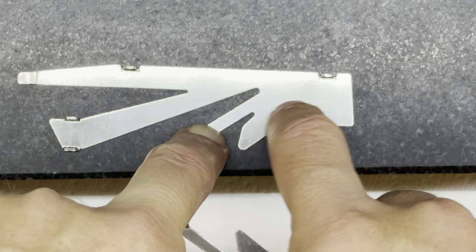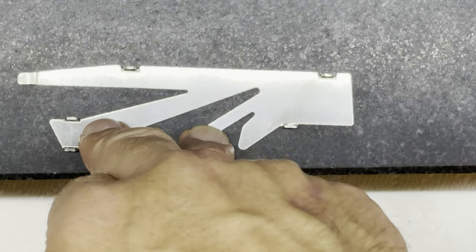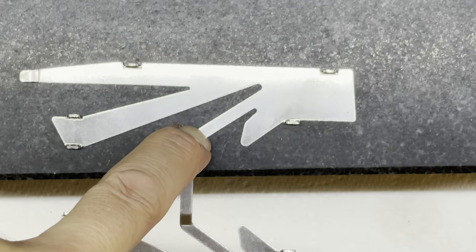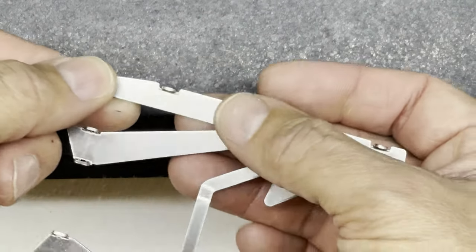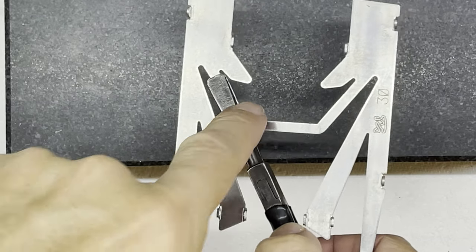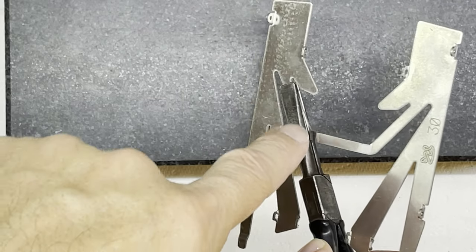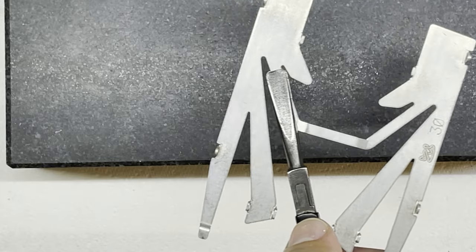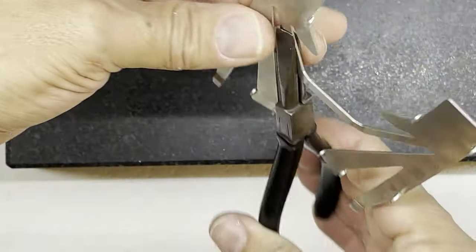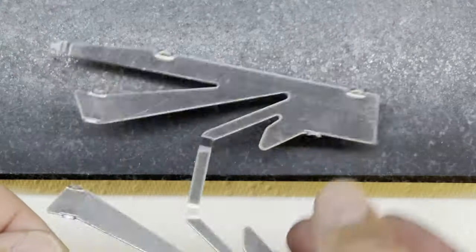There's just a fraction of movement there but this part is hard on the block and it's just twisting here. If you get your head down to block level you can look across - it's quite common for these inside parts to be lower than the outside. I'm going to start working using the same techniques as I used on the center section, mostly with my fingers and hands, using the edge of the block to bend it in certain places to get it nice and flat. The flat pliers are very useful because they hold that reference part of the pans in place and stop you from accidentally bending it while bending or twisting the pan slightly.